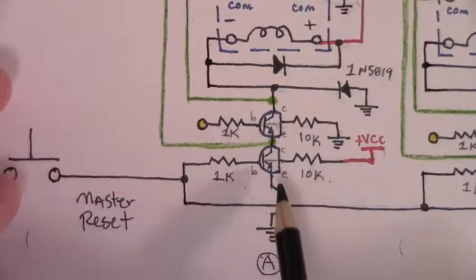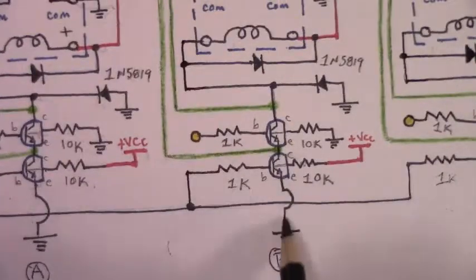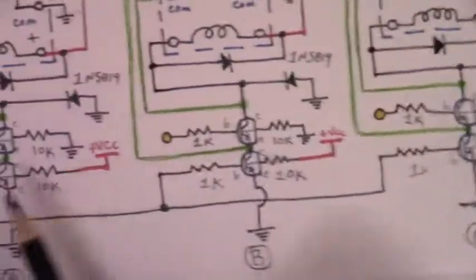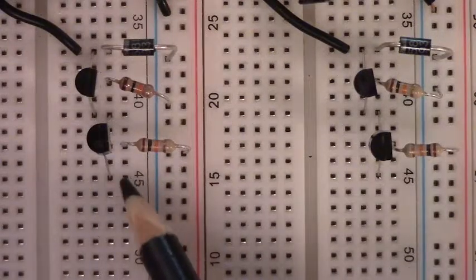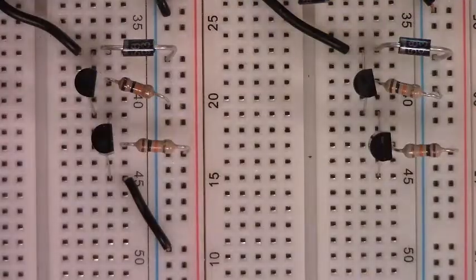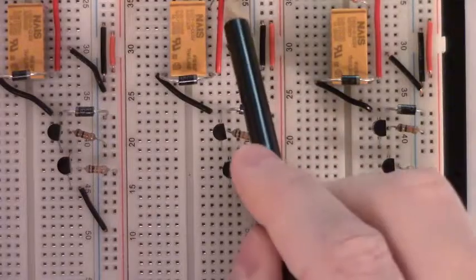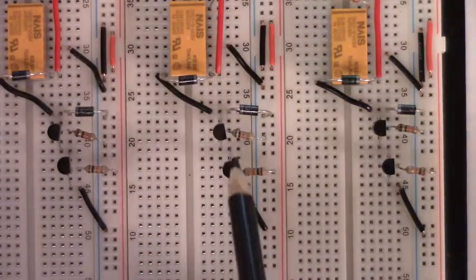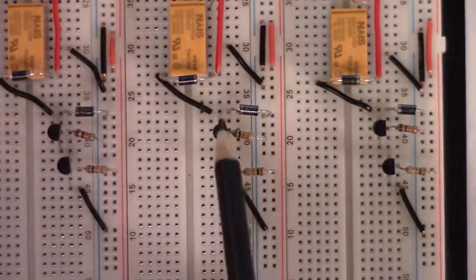That's how the breadboard looks once those 10Ks have been added. The next thing we can do is add a wire from the emitter leg row to ground on the lower NPNs in each case — the emitter leg to ground. The emitter leg of the lower NPN is right here; we need to add a wire from there to the ground rail, then repeat this same procedure with the other two. Now we have our VCC line coming into this coil, and a line when these NPNs are conducting all the way to ground, controlling when these are actually conducting and when they're not.